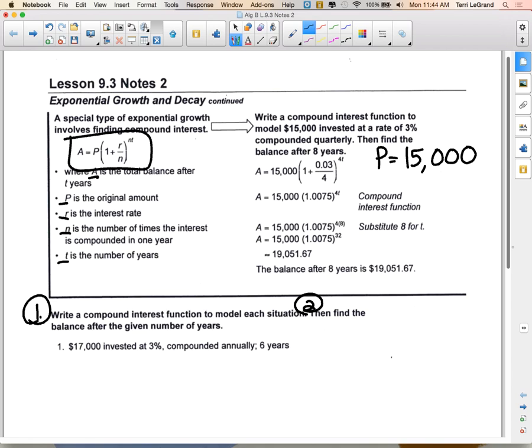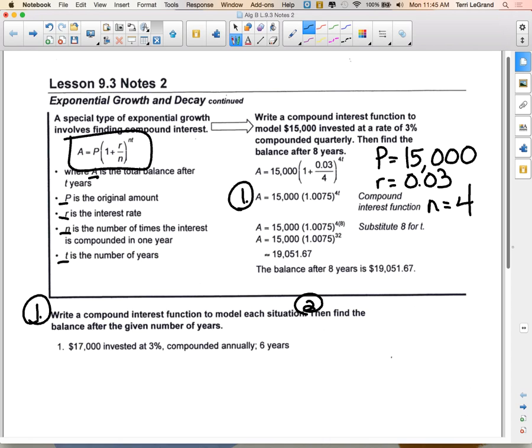Well, the other thing that got replaced in there is the r value. The r value is how much? 0.03, which is 3%. n equals 4. Why is n equal 4? Because it was compounded quarterly. Okay, those are the only things we really need to know. We need to figure out what the principal is, how much money is going to get put in, and then what the rate of interest is, what percent changed to a decimal, and how many times this will happen throughout the year.